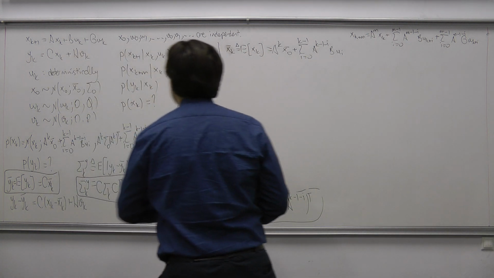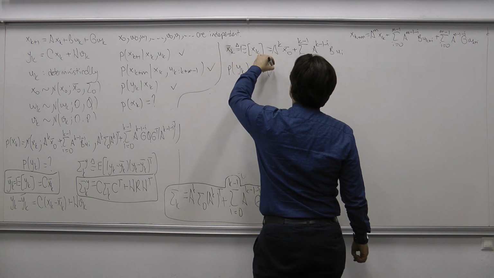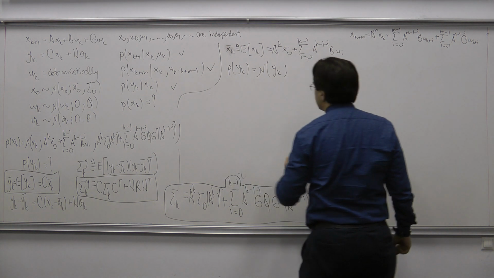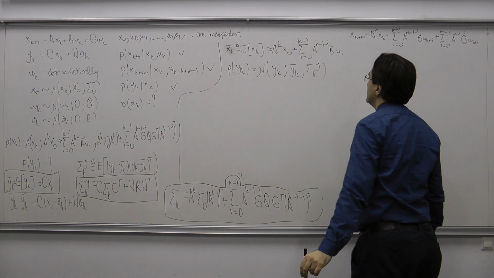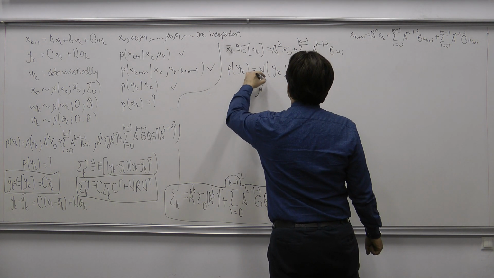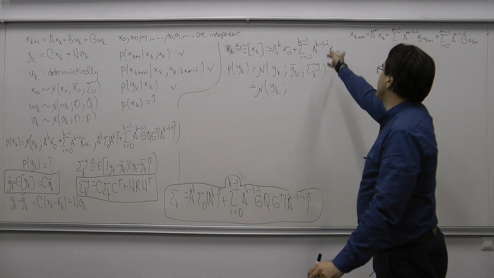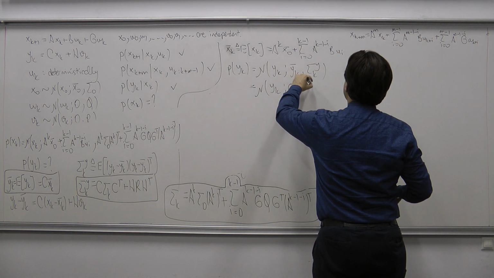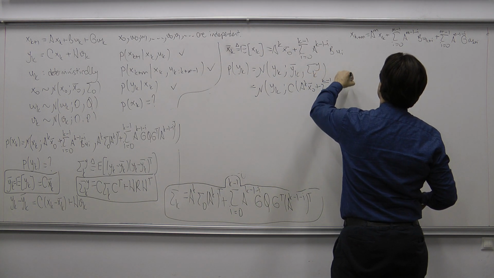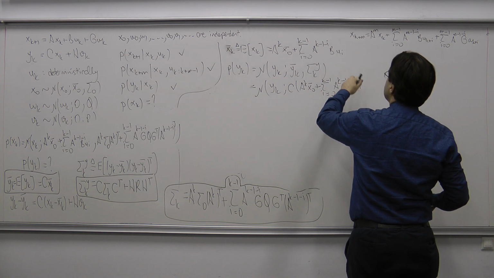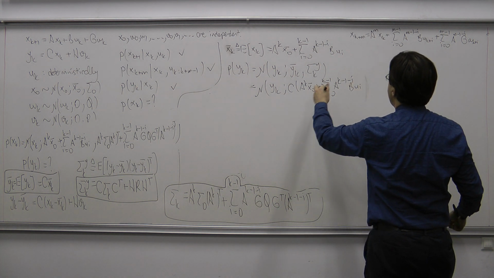So now let us write the unconditional output distribution. It's normal in terms of yk. The mean is yk bar and the covariance is sigma k y. And if I write these mean and covariance terms, this is yk. C times xk bar is this. C times A^k x0 bar plus the sum over i from 0 to k minus 1 of A^(k-1-i) B ui. And that is my mean.